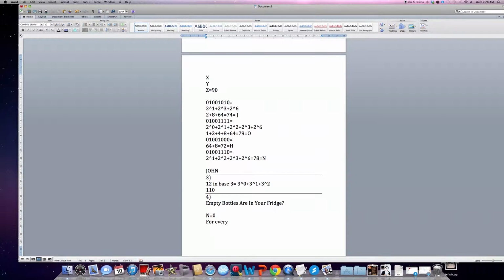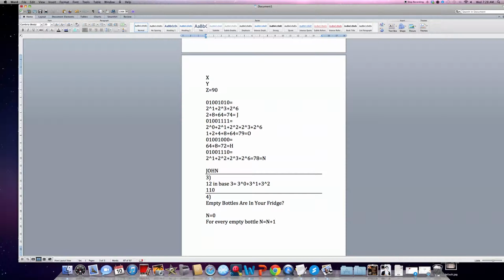N equals 0. Then you just create a constraint. For every empty bottle, set n to n plus 1. Now, what this is going to do is it's going to loop itself.